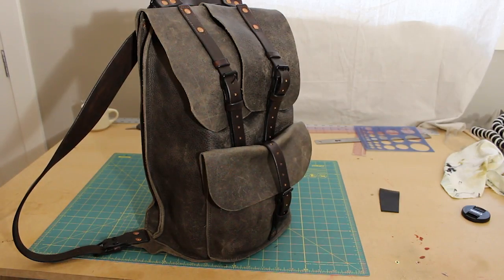All right, so here it is. This is the bag all finished, and it's all loaded up with a bunch of stuff, just so I could show you what it looks like with stuff in it, as well as the capacity of it. So I'm going to go over everything. I want to talk about all the details, all the features, all of the things that I like and don't like, and discuss how this project went. Obviously, it was a big project, and putting it together in video form, you can probably tell, it was four videos long.